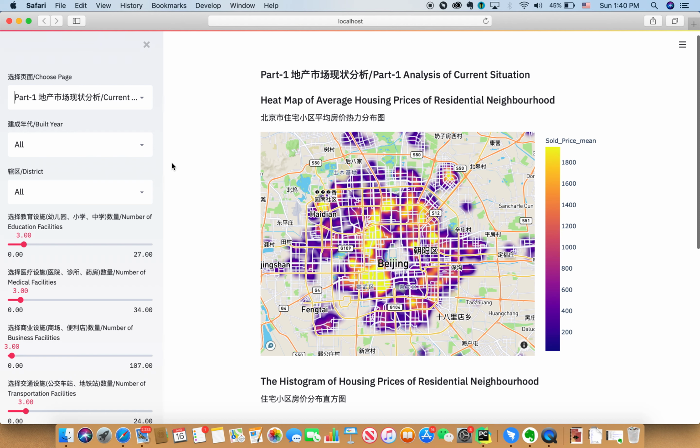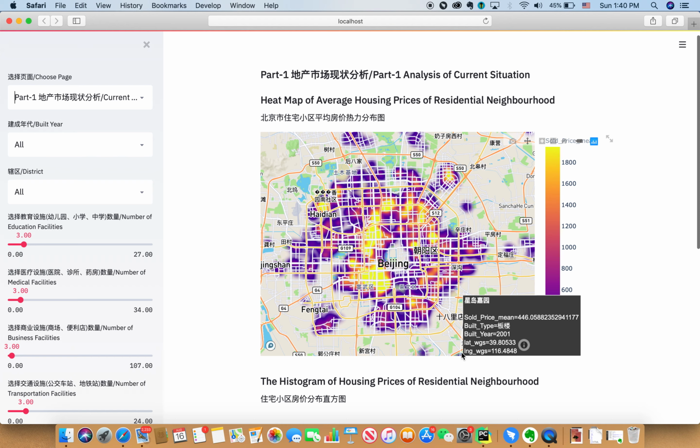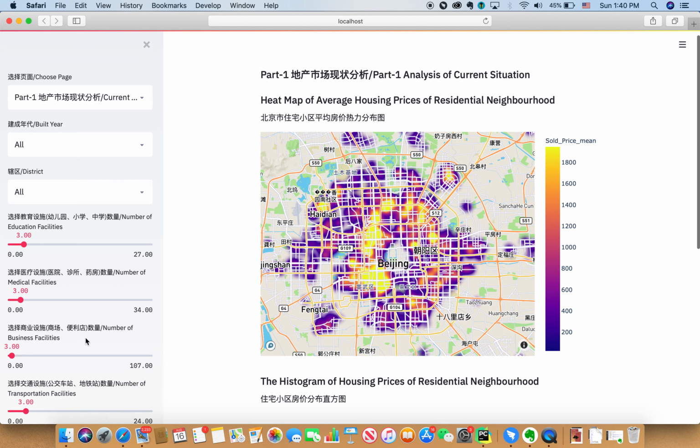The left sidebar lists all the parameters for filtering, and the right heat map shows the results when we change these parameter values.